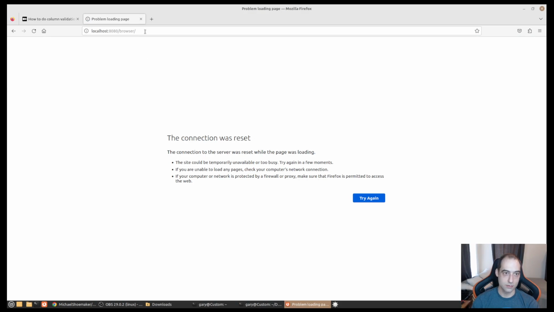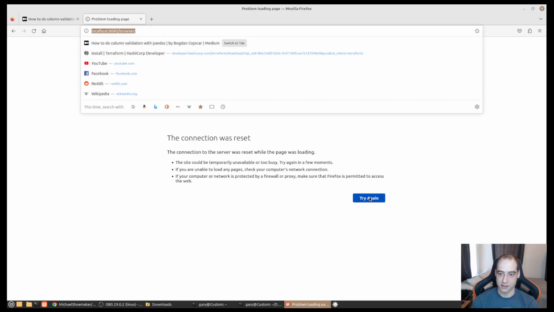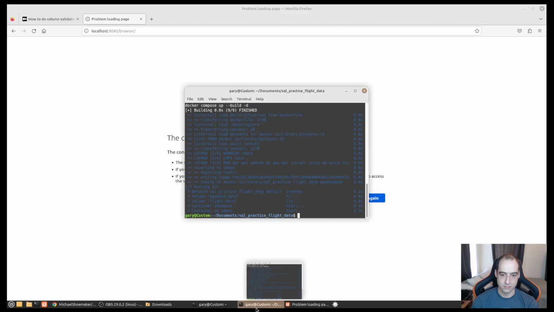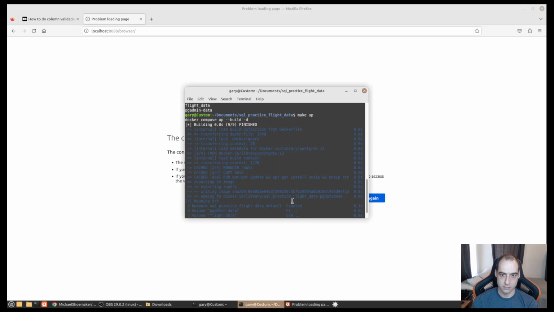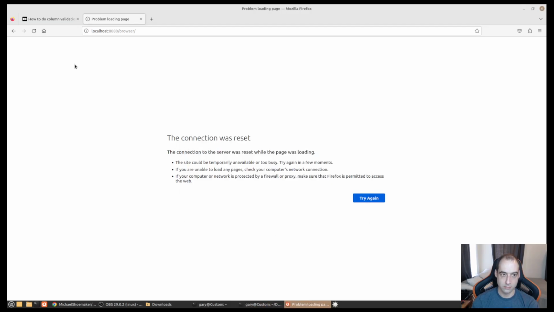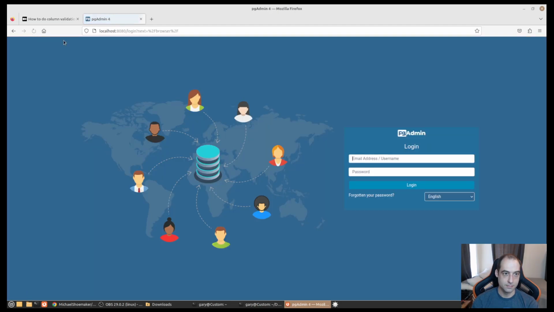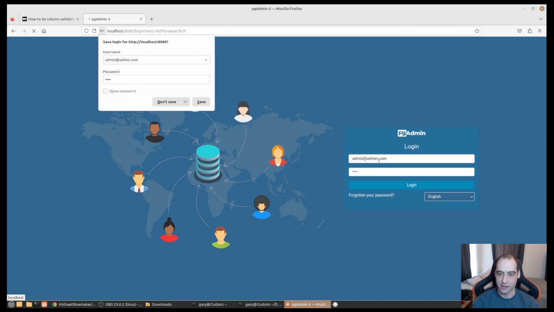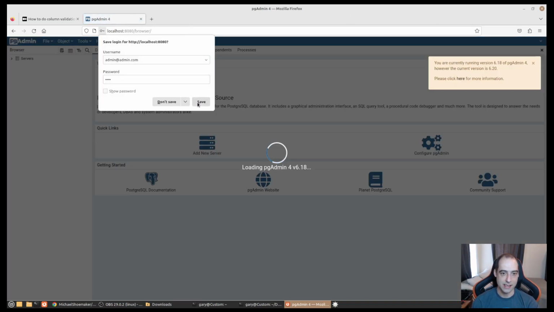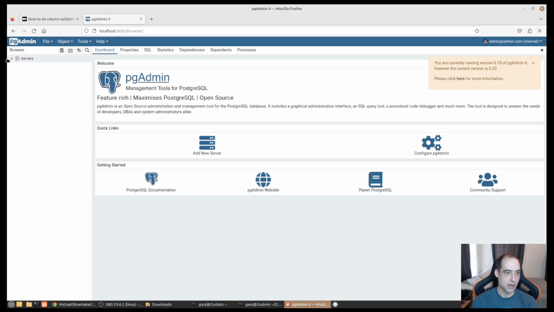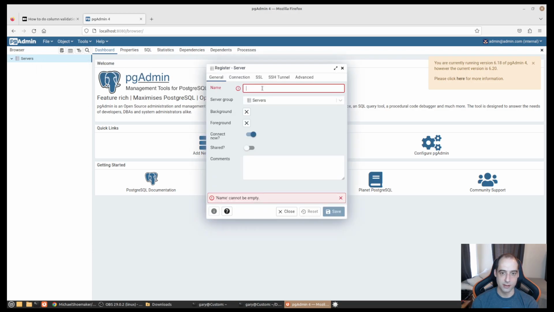Give that just a moment. Okay, there we go. And that's because I already had the Docker volumes on my machine and they had saved the connection information. But I want to show, just starting here, you're not going to have that connection, so we'll go register server.